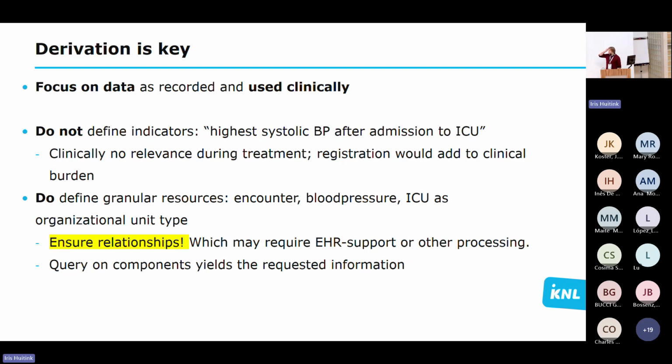What makes this very difficult is that we also need to ensure relationships. If you want to derive data, you need to be able to link it in some way. And that linkage is often not clinically relevant. As a doctor, I don't care whether my diagnosis is linked to an encounter. I'm seeing the patient, I'm writing down the diagnosis. If I want to go back in time and find who was responsible, suddenly this becomes important. So we need systems that support this. And maybe we need data platforms that support this, I don't know.